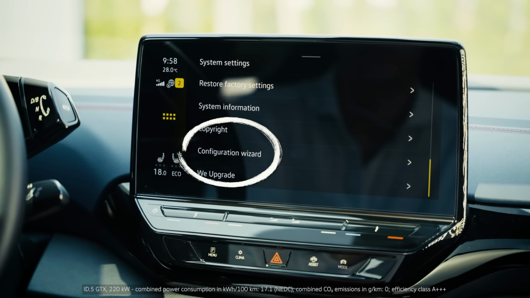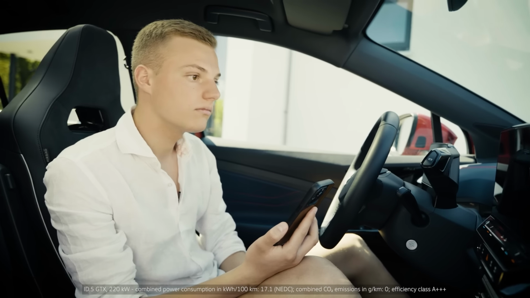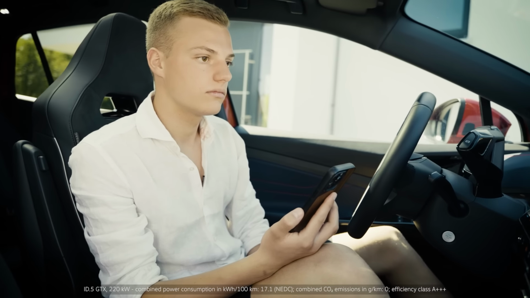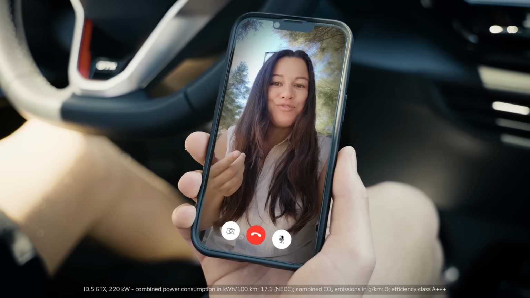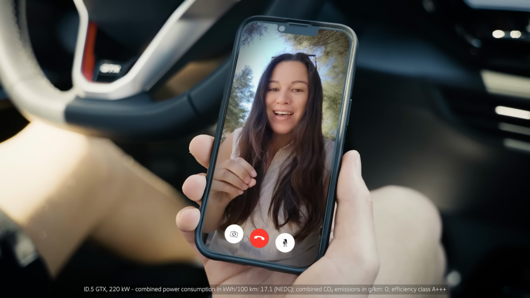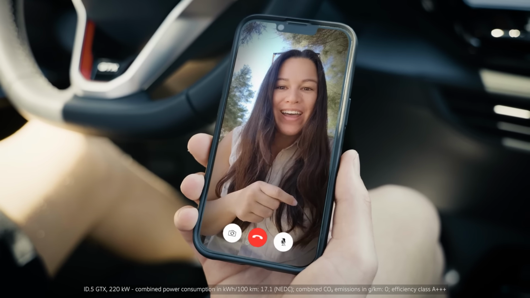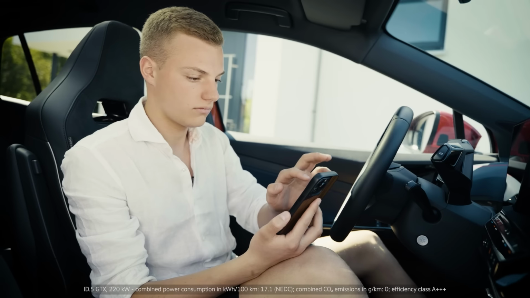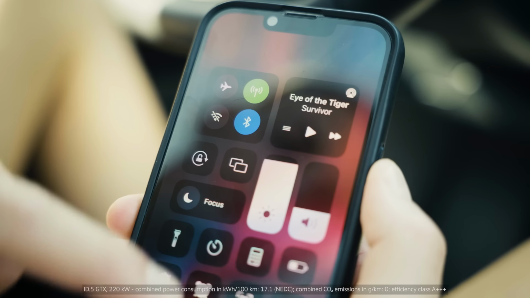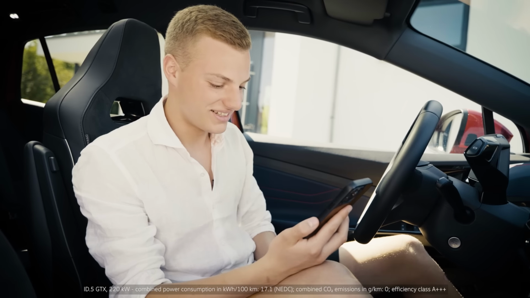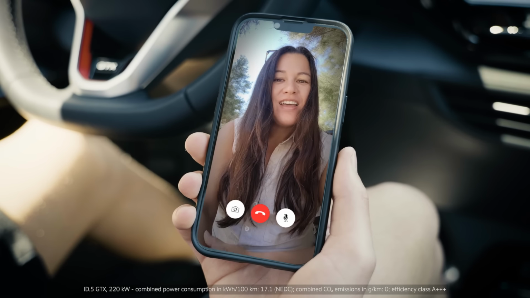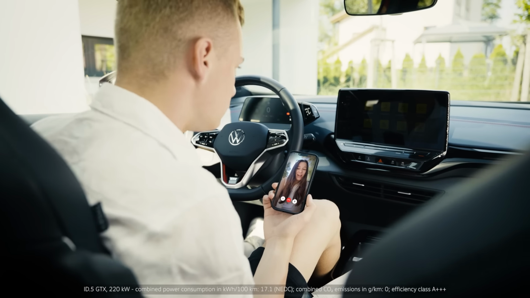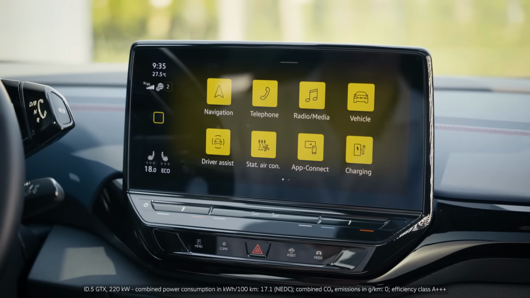It'll walk you through everything you need to know about how to set up the radio in your phone. But you can also connect your phone directly. And this is really fast and easy to do, so we're gonna go ahead and do that. Let me ask you this though. Is the Bluetooth on your phone on, and is it visible to other devices? It is now. Perfect. Now go to the infotainment screen of your ID.5 and select the phone tile.